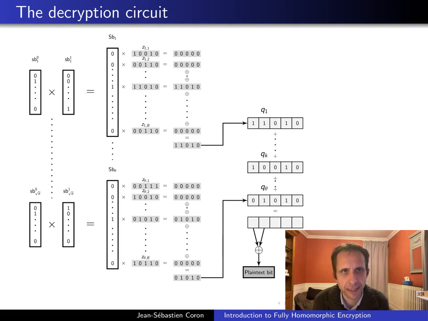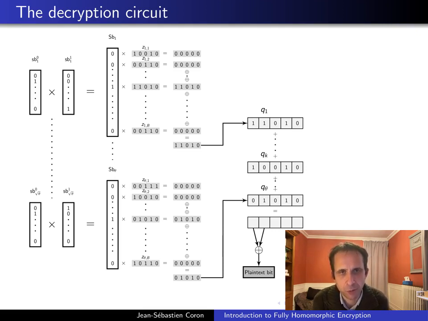This is illustrated in the decryption circuit in this figure. We have the bits of the secret key. In a given box there is only one bit which is equal to 1, so it gets multiplied to the zi's, and after it gets multiplied, there is only one value which is non-zero. So instead of computing the arithmetic sum, we can simply XOR all those values, which is interesting because the XOR corresponds homomorphically to a simple addition of ciphertexts, which is very fast.